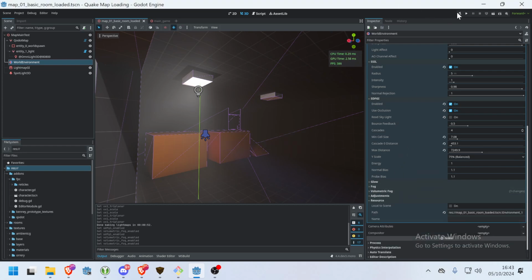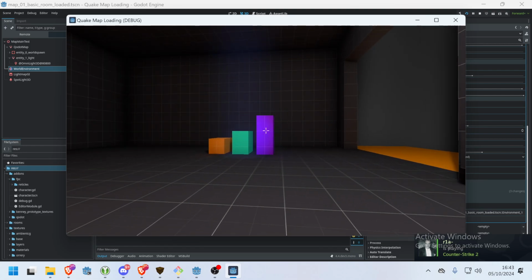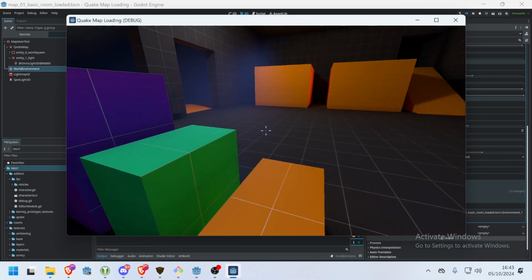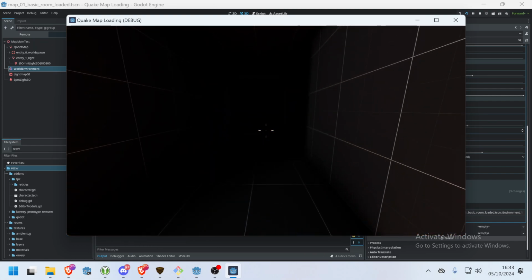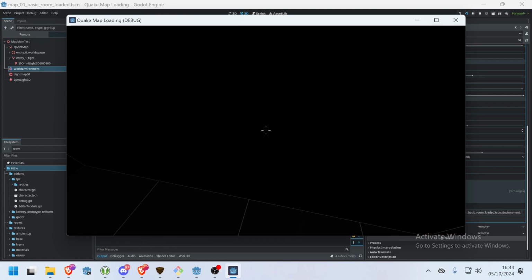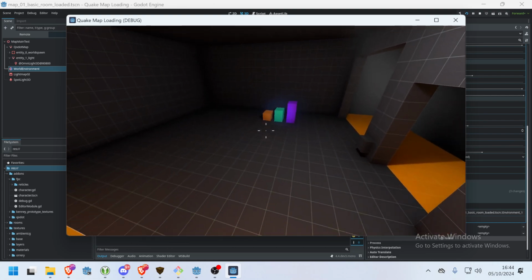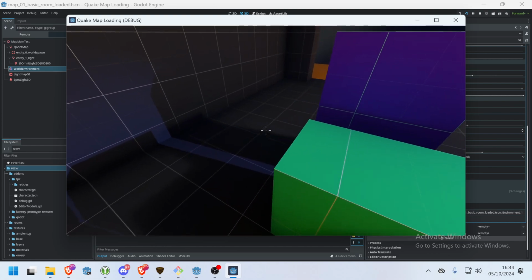Right, so now we're going to save this, and I've dumped in a very basic character controller. I believe he's in this scene. Yeah, he is. Right, so we'll just run this game, and we'll see. We have a game world. Feels very much like being in the Hammer editor in Godot now because of this tool. Look at the dark hallway to the void. Jumping is working fine. And we've got a lovely little spotlight there to try out the lighting.